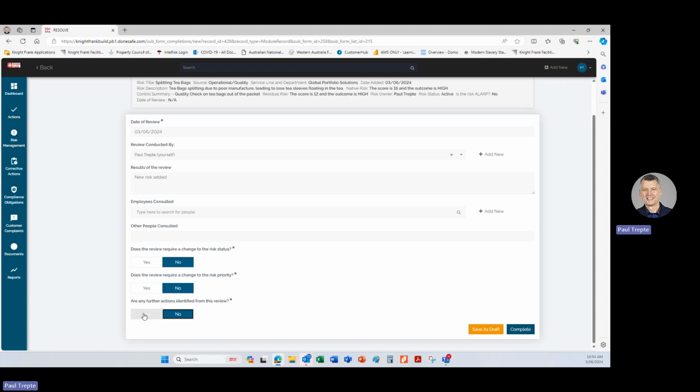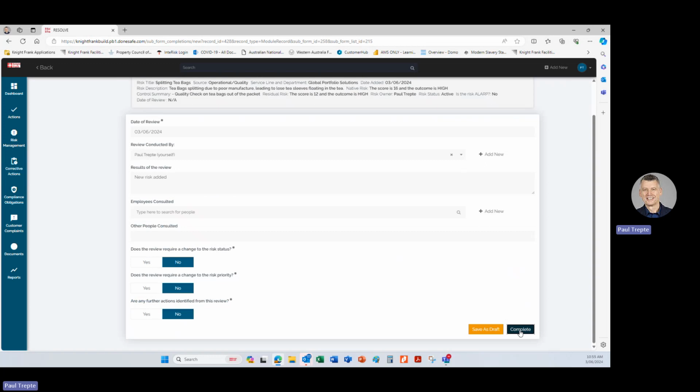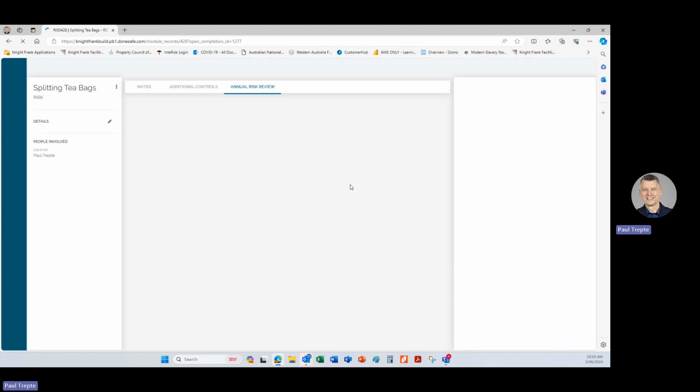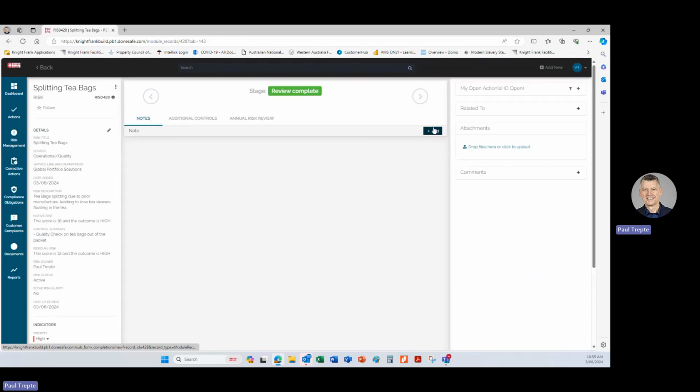If this was the annual review and we weren't putting any on the control tab, we may put additional actions and select. So again, this is complete. And what this will do, if I refresh, is change the review stage to complete. So that risk's already set up now. And in a year's time, it will ask you to do another review. Simply to do that, you click on the add button to add another review for this coming year. There's also a notes section if you did want to put any notes. Again, that's not a compulsory part of it.